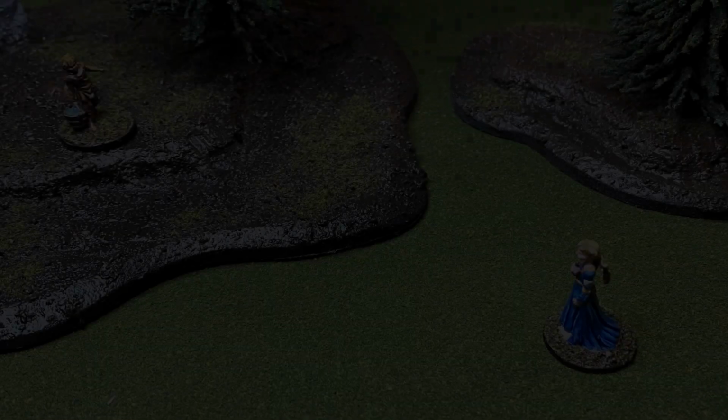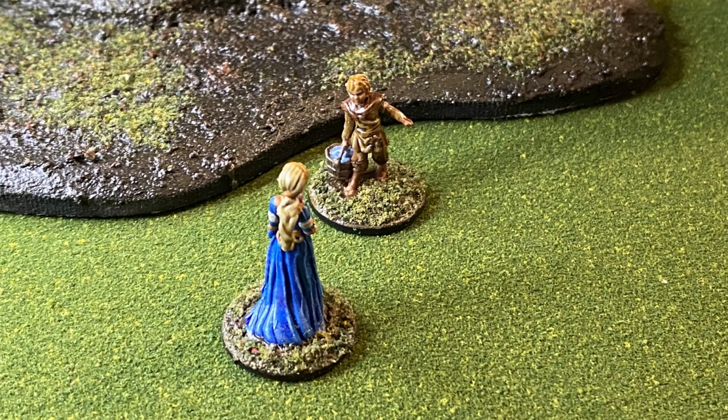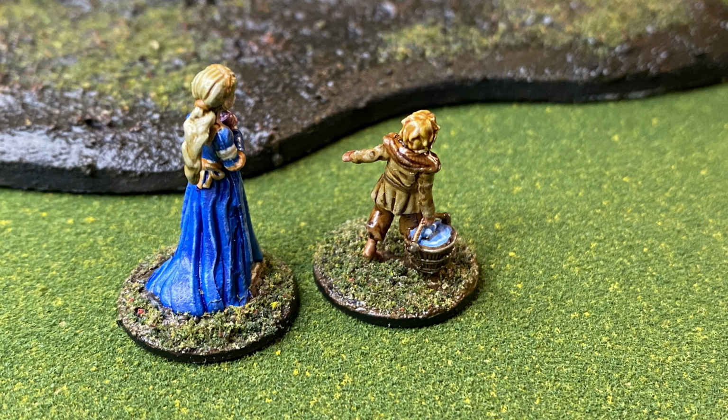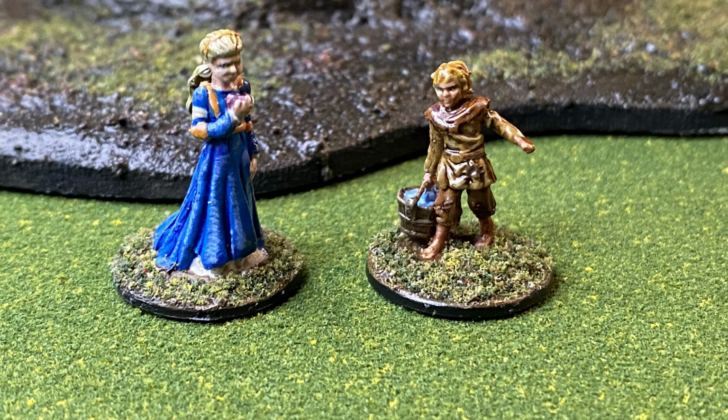Here's the final results. Hardened Leather and Gravelord Gray mixed together for the bucket looks really good. The Hardened Leather and Pallid Bone for the boy's shirt looks really good being mixed together. And the Pallid Bone with the Skeleton Bone highlight makes for great looking blonde hair. And the next time I use speed paints, I'll drastically reduce the amount I have been applying just to see if it helps reduce some splotchiness.